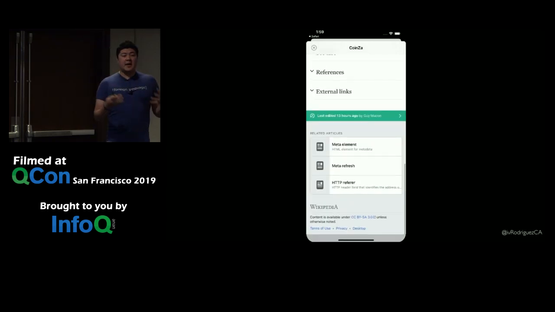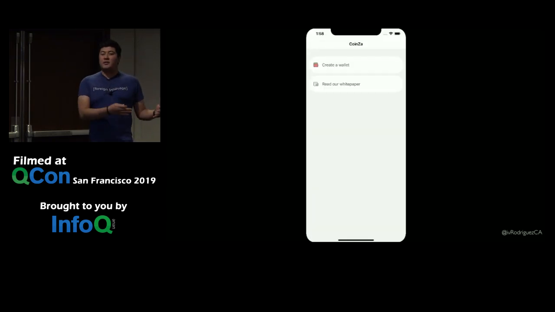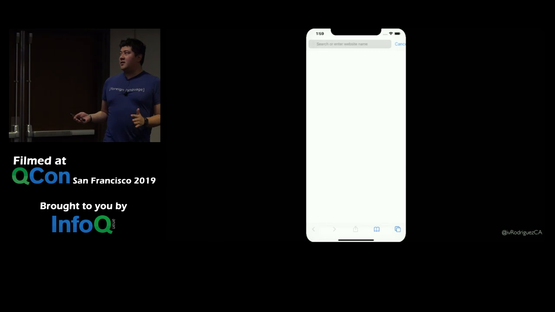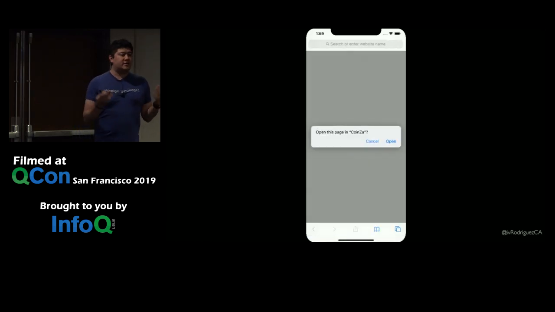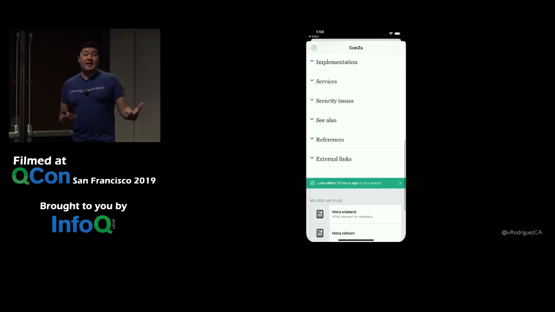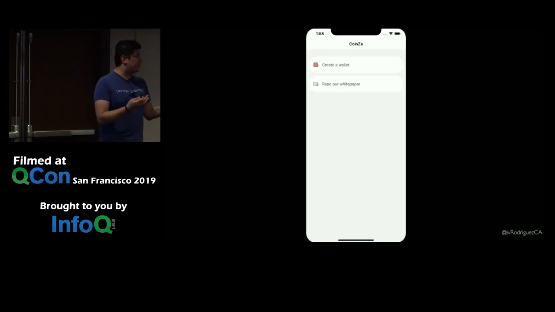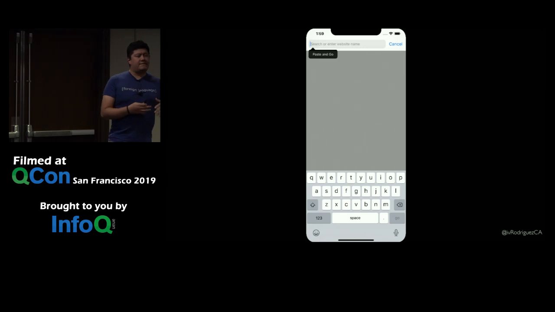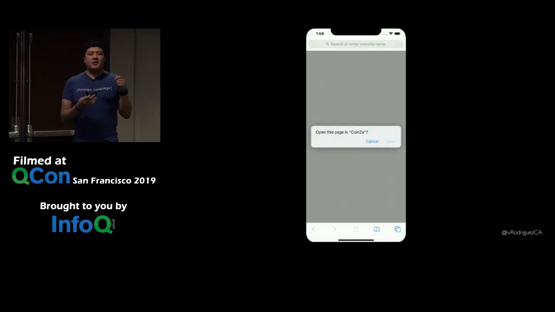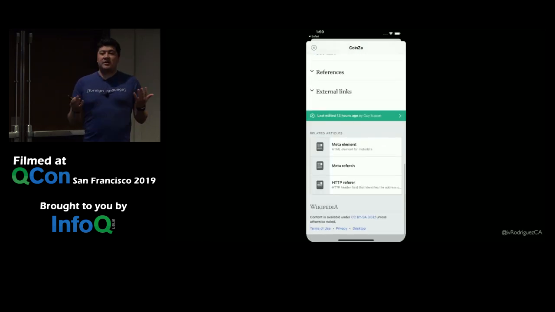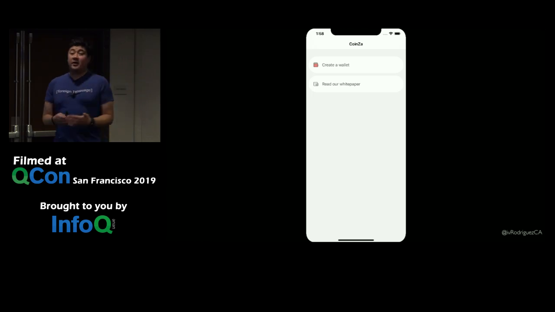The problem is that since the HTML is controlled by anyone that is opening this URL, they can pass in whatever HTML content that they want. In this case, it's just loading a Wikipedia article, which is fine, it's just to illustrate this. But someone can build or craft a login screen for your bank app, for example. If your bank application is loading arbitrary HTML content within their own app, people are gonna trust that. People are gonna inherently just say, yes, I'm just gonna enter my username and password again, because it's your bank application that says, oh, sorry, we lost your session, can you please re-log in? Most of the people are gonna do that.